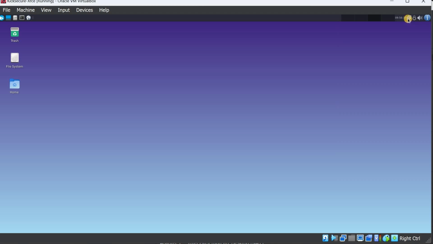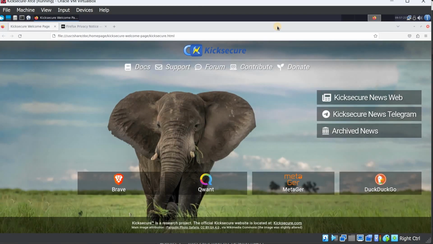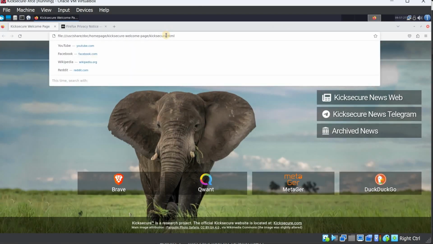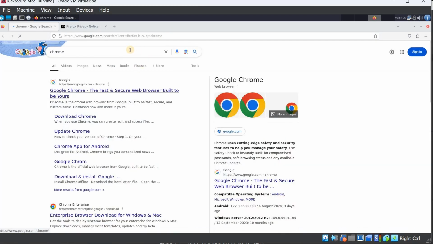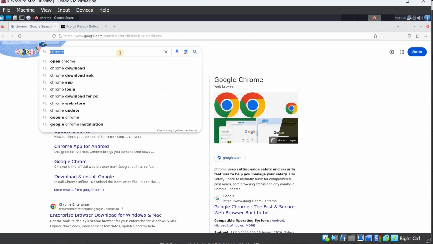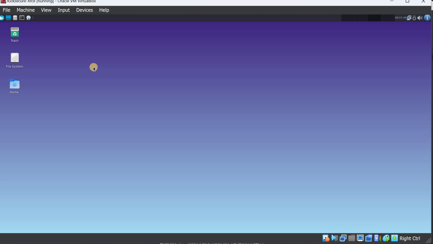We can close this. From here, you can connect to Wi-Fi if you want to, you just click on that and connect. You can browse the internet. There is a web browser right up there that you can just click on, and this is your browser. So you can install what you want to install, let's say Chrome, if you want to. You can use this however you want, with folders and new files within.